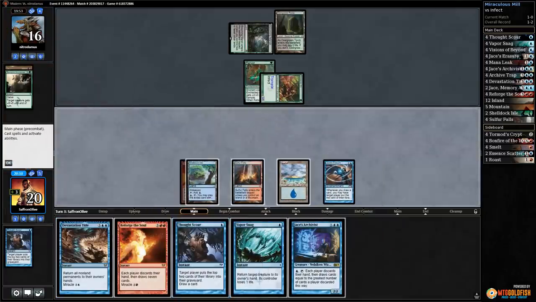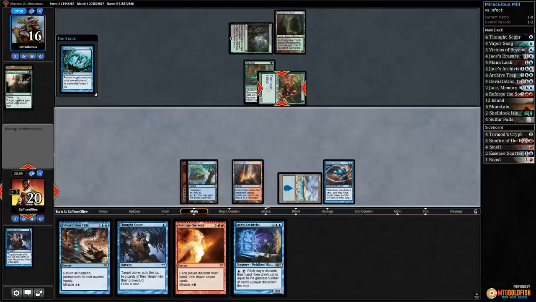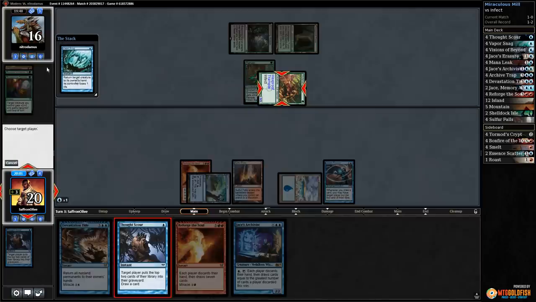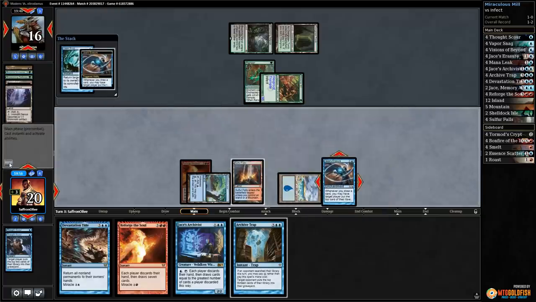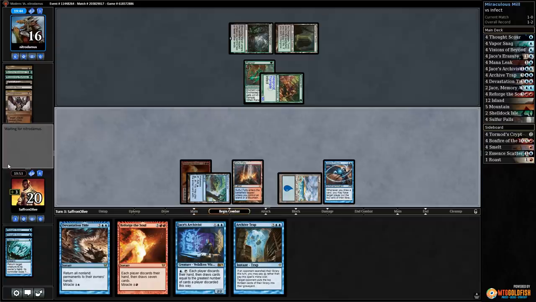Play Sulfur Falls. Vapor Snag the Elf? We got to do this on our turn because of Blossoming Defense effects. Yeah, there's Blossoming Defense. Well, let's Thought Scour. Mill our opponent. Yeah. Odds of us being dead are very high now. Pass ye old turn.